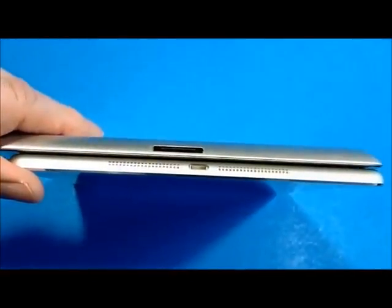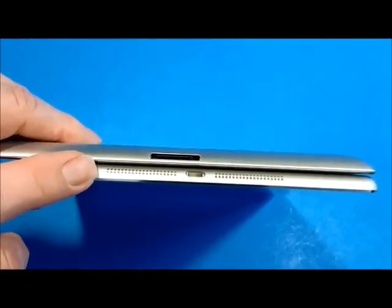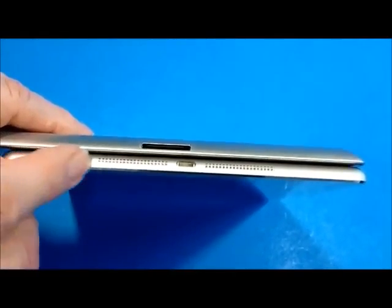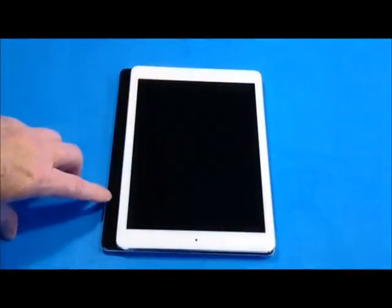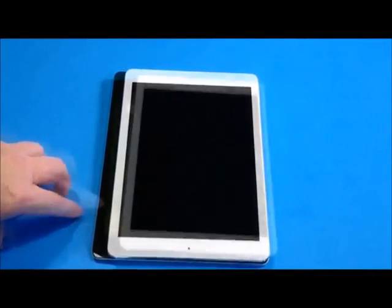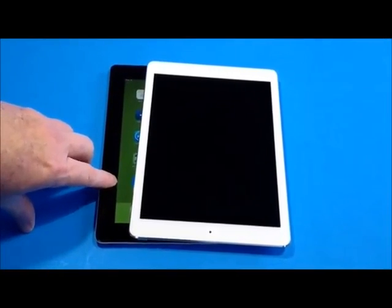I'm not going to use my verniers because I'm not going to scratch an iPad. It's not that important because you can get the dimensions off the web. But here you can see that the iPad Air is much thinner. But one of the most amazing things is look how much narrower it is. The telling dimension is the width. You can see a dramatic difference. The primary difference is the width of the border outside the really usable screen area.